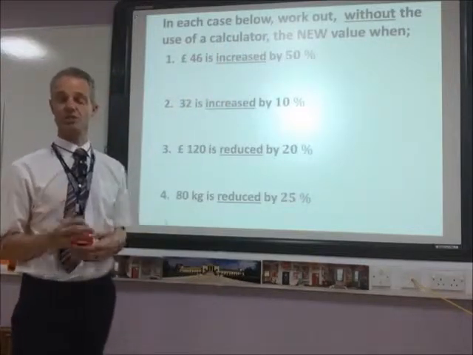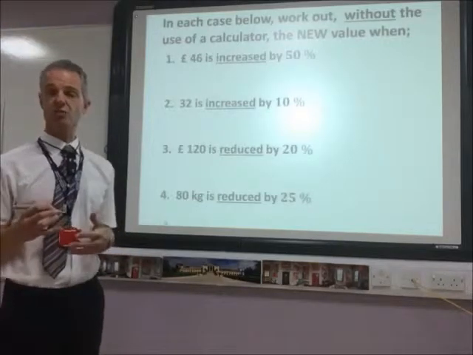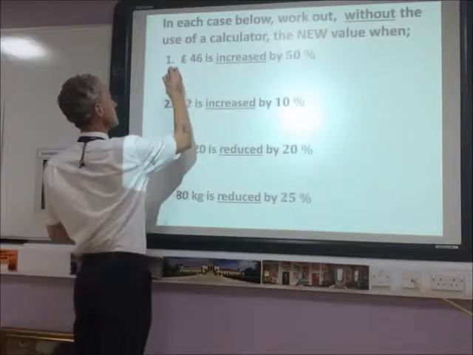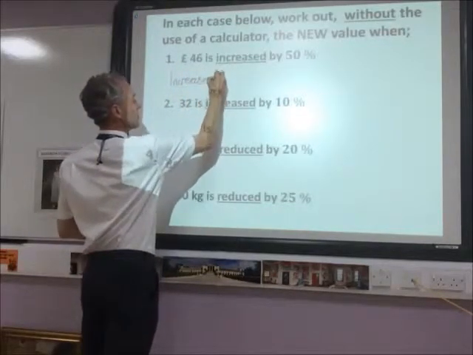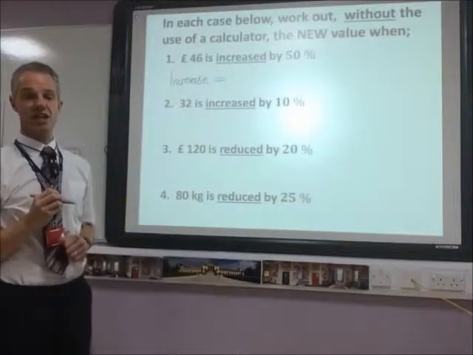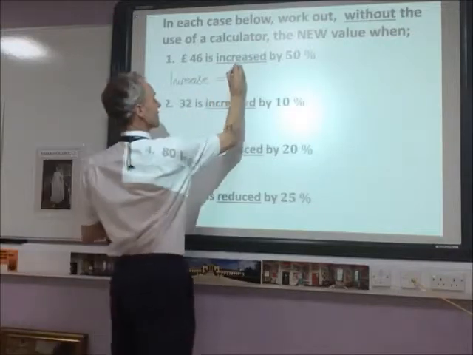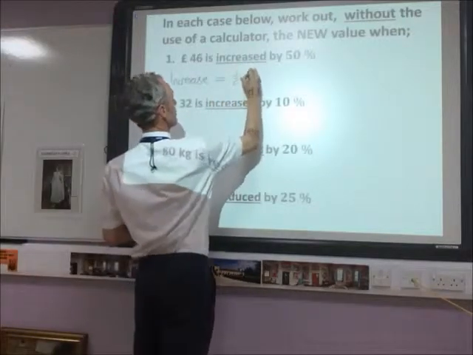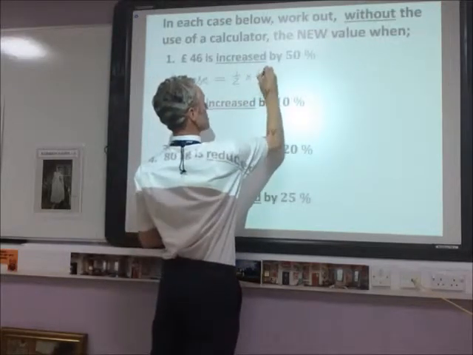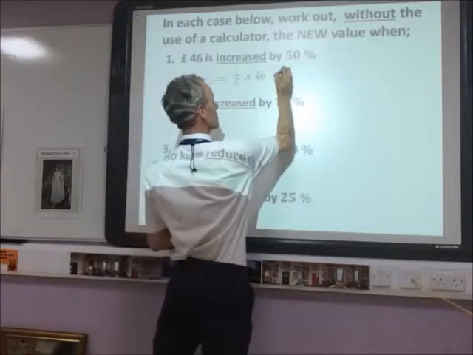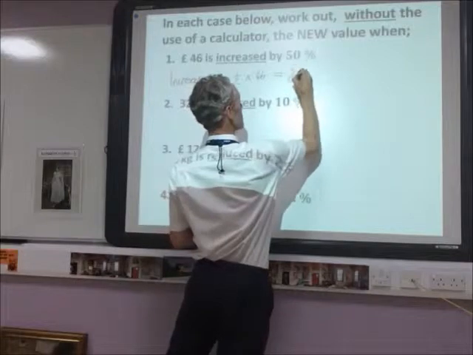So the way we do one like this, we split it into two parts. It's asking us for what the new value is, but first of all I'm going to work out what the increase is. So the first bit, let's have a look at the increase. In this case, it's increased by 50%. Now we know that if it's 50%, that's a half. So it's increasing by a half of, and remember of, we can turn into a times sign, a half of what we started with, which was the £46. So a half of 46, which is the same as dividing it by 2, will give us £23.